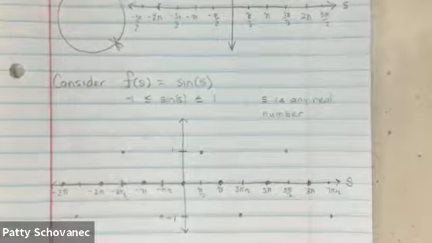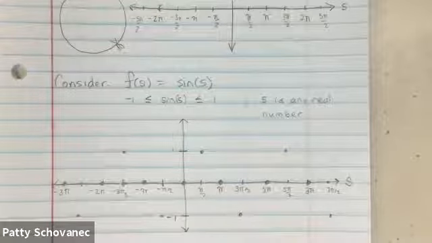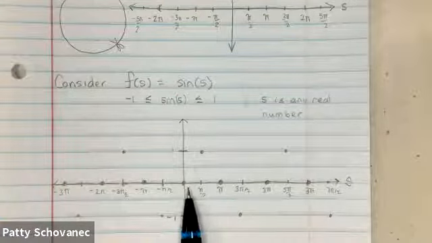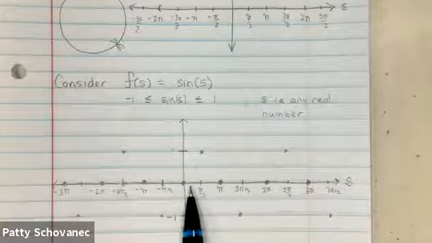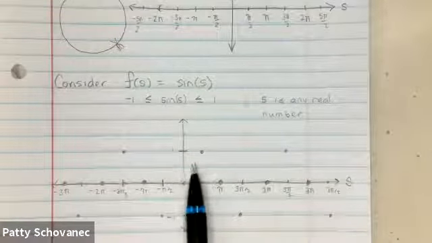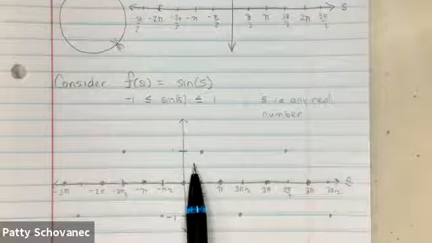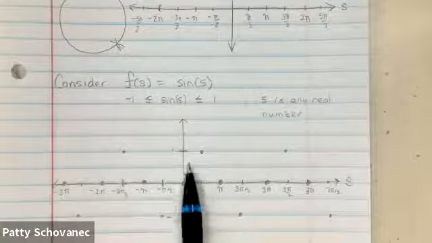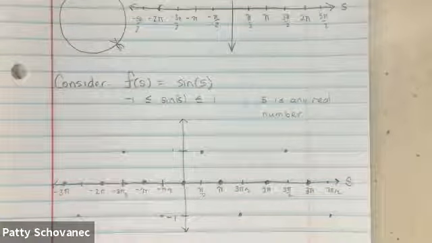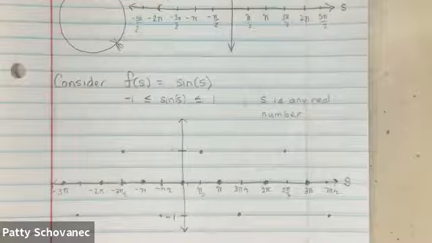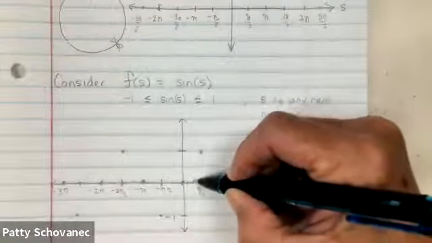In between those numbers, for instance, at pi fourths would be half of a pi halves. We're at square root of 2 over 2, which is about, let's see, square root of 2 is about 1.4. Divide that by 2, that's about 0.7. So it's a little bit higher than a half. At pi over 6, which is 1/3 of the length of this interval, sine of pi over 6 is a half. So I don't want to plot those points. It's just going to give me points in between.